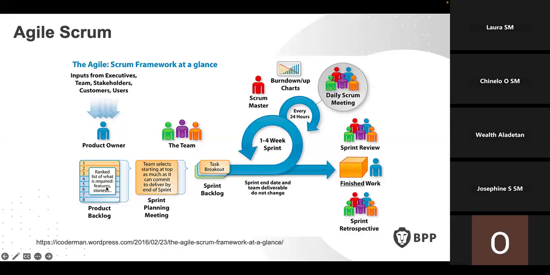Then when you're done with this, you move to the next sprint. Some other items will be picked from the product backlog again, moved into the sprint backlog, and the process will be repeated again and again. Daily stand-up, scrum meeting, sprint review at the end, then the retro at the far end. So that's how you continue for agile, scrum. This is how they develop software, websites, so many other things, mobile apps and all those. So this is how they do it within a sprint.